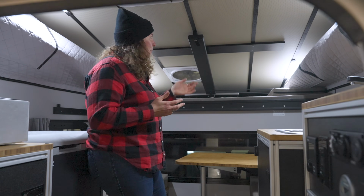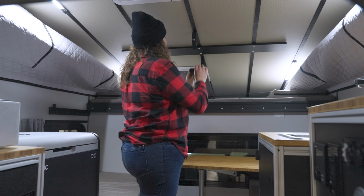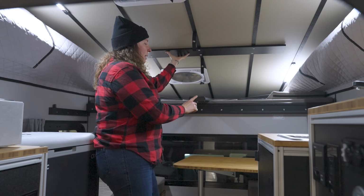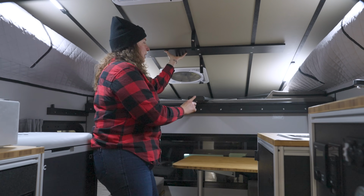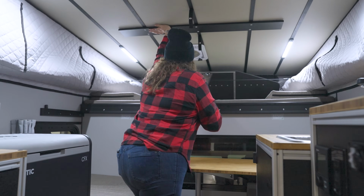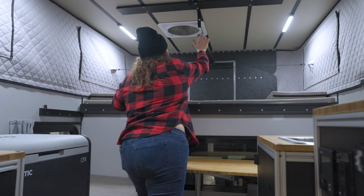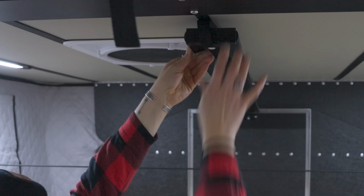Now to lift the front of the camper, we're going to release our push bar. Here, I'm going to push up on this wood panel, and I'm going to push in and out with this. Easy peasy, pop it into place and secure the push bar.